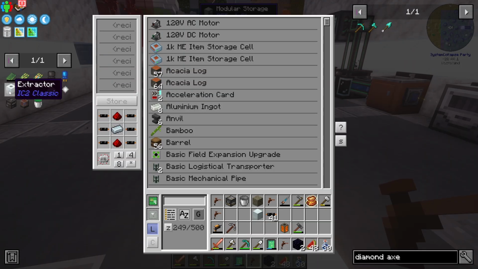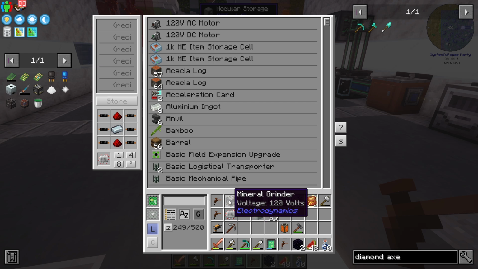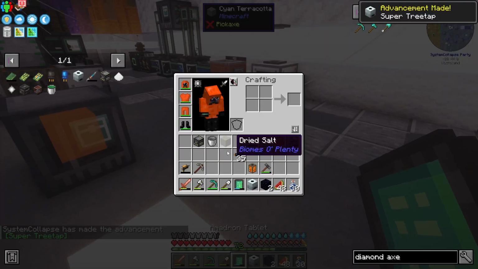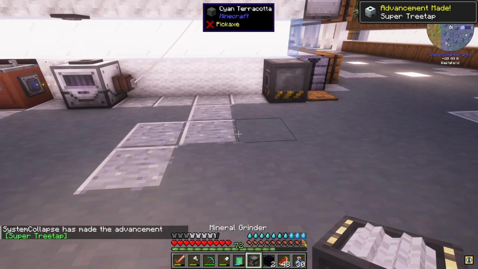Let's go ahead and grab them. Get ourselves the actual circuit. Had to make another machine too, the mineral grinder. I've already gone ahead and made that one as well. We basically need that one for one single block here. But anyway, let's go ahead and set this one up first, the mineral grinder, right?